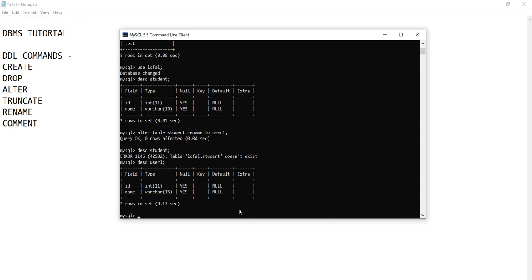So let's move to another alter query, that is to add a new column. Here you can see I have only two columns, that is ID and name. So let's add the third one. Let's add city. So alter table, now the table name is user1, add city.